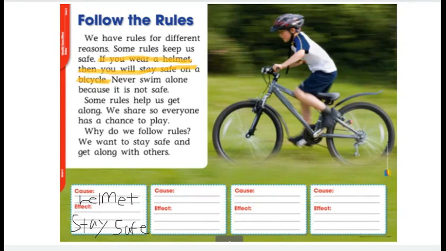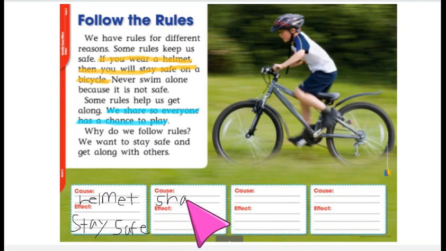Another one that I noticed while I was reading, I'm going to pick blue this time, is, where was it? Right here. We share, so everyone has a chance to play. There's that word again. So that's the word in my brain. It goes ding, ding, ding. And it helps me realize that this is a cause and effect. The cause, I know, is share. That's what happens first, is we share.